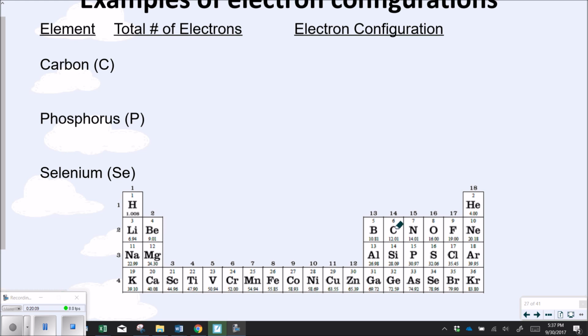So let's start with carbon over here. Carbon has 6 electrons because its atomic number is 6. So if we draw its electron configuration, we're going to write the Aufbau order until we reach carbon. So we start with hydrogen and we cover 1s1 and 1s2. Remember, helium is over here. So 1s2. Then we go to the next line. We have 2s2 and we have reached beryllium. Then we continue and we cover boron, and now we have reached carbon. Here is 2p, and we have 2 for carbon.